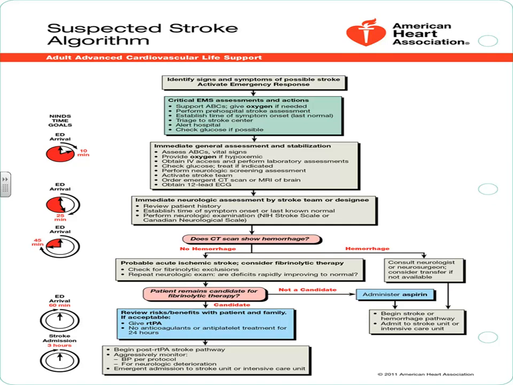You're also going to need to do a thrombolytic checklist, and this is going to need to be done quickly. This information is going to need to be relayed to the stroke center, and then it's also going to need to be relayed when you get to the ER, because, especially in this situation, they're probably going to be a candidate for what? TPA, if they meet all the criteria, right?